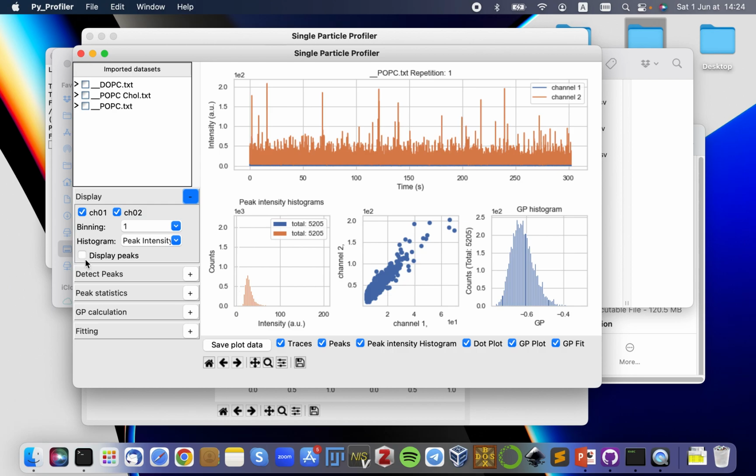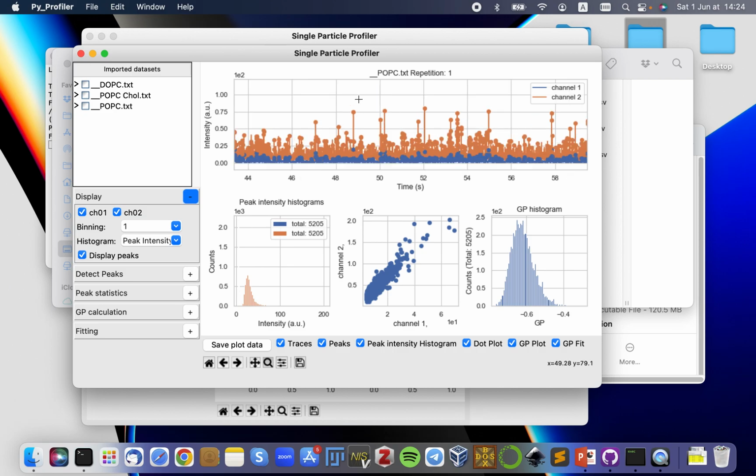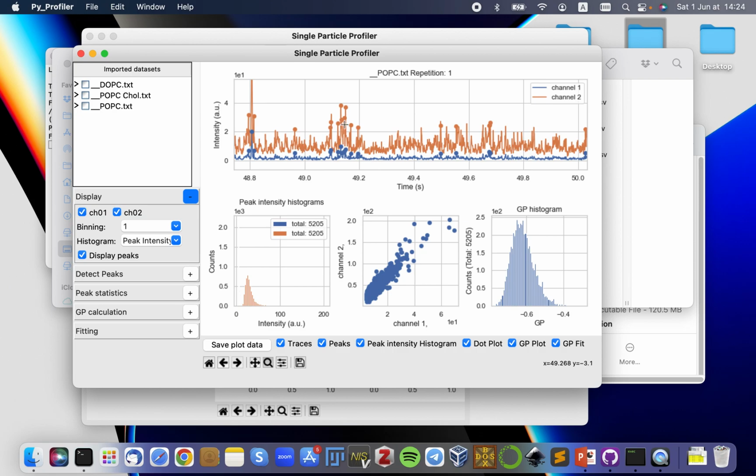Yeah, display peaks. So here, if you click this, it will show you which peaks are detected. Of course, right now it's a mess, but you can increase here, and it will show you which peaks are detected.